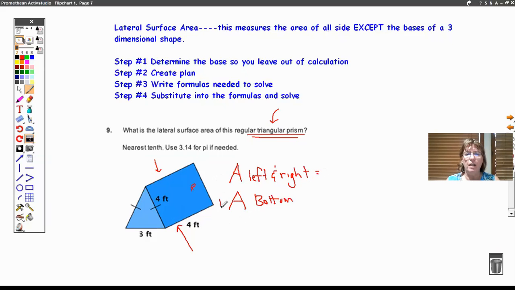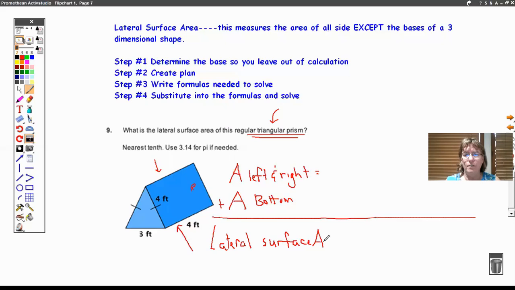And we know that if we add them up, we're going to get the lateral surface area. So lateral surface area is used a lot in calculating how much surface area there is on a house. Like if you're going to paint it, or you're going to put siding on it, or whatever. Like I put siding on my house this summer, and that's what we did. We calculated the lateral surface area because you're certainly not going to put the siding on the bottom of the house. You're not going to put it on the top of the house. You're just going to put it on all the sides. So lateral surface area is used for a lot of things. If you're painting your house, to help you understand how much paint you're going to need, it's that lateral surface area. And nobody wants to buy more than they need of anything, right?